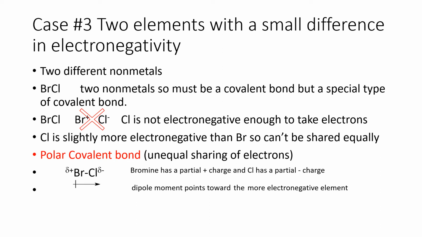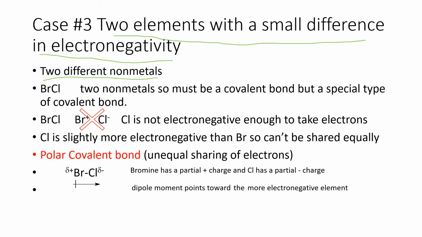There's not going to be two distinct regions in this molecule. So the first two cases dealt with the two extremes. Case one dealt with ionic compounds, where we had a big difference in electronegativity. Kind of the other bookend, case two, when you had exactly the same electronegativity values. There was no difference. Well, there's a lot of middle ground between those. And the middle ground is when you get two elements with a small difference in electronegativity. You're going to come across this scenario when you end up with two different nonmetals trying to bond together.